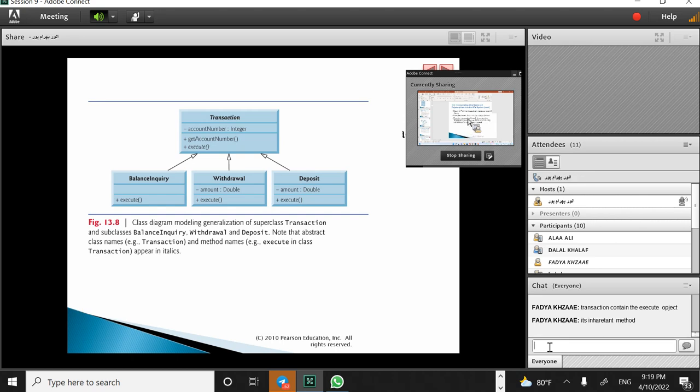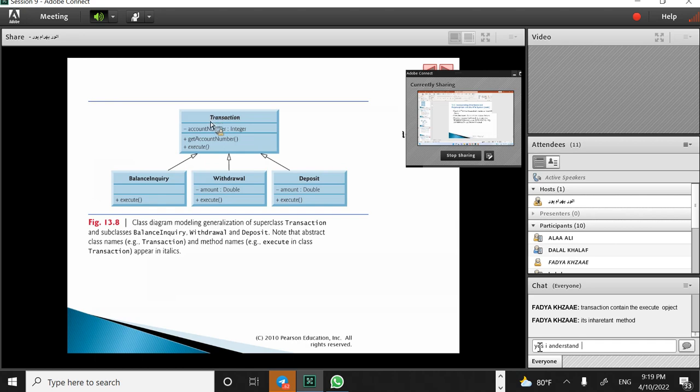Miss Fadia said transaction contains the object. The execute is a method, not an object. Please note that execute is a method. Each transaction should be executed.